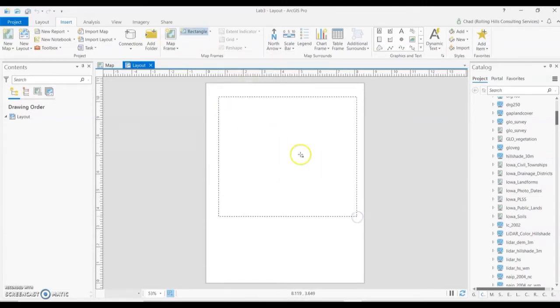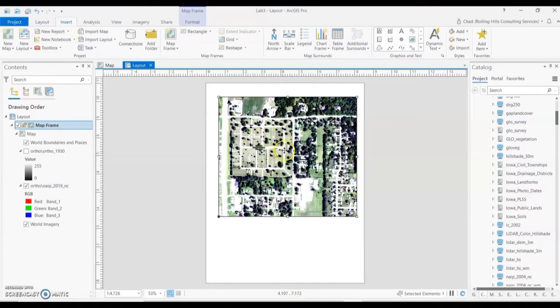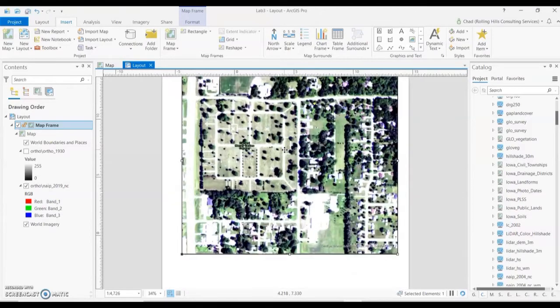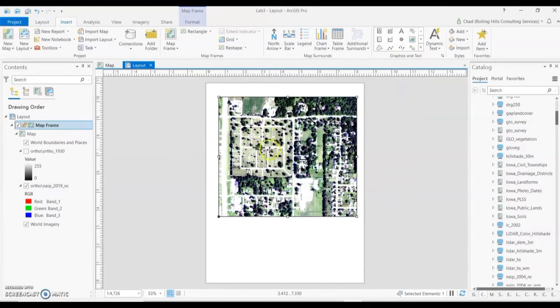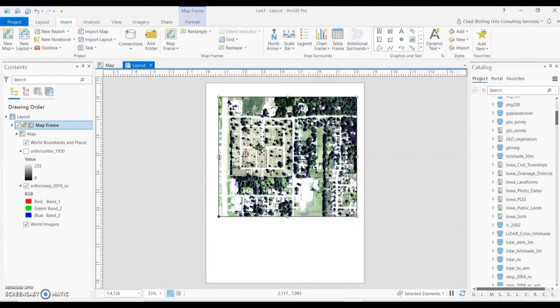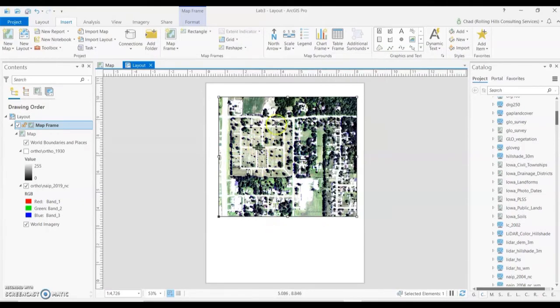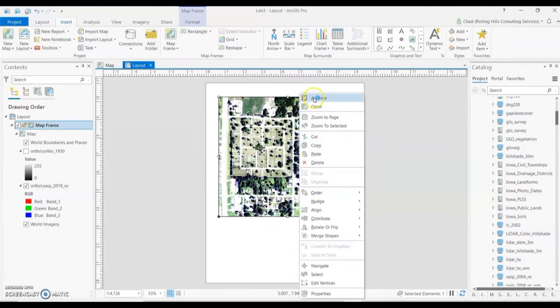One thing I wanted to tell you last time that I didn't tell you, and some of you may have realized this as you were making your maps, is that the activation button helps you to zoom. Right now I'm using my mouse wheel and it's just zooming in on the layout page. Maybe I want to zoom in on here. Well, to do that, I have to activate this layout. So what I do is I right click, and let's see, do I want to right click there or on here? Yeah, sorry. I was right clicking down here off the actual map, but inside this map frame area, you want to right click there and go to activate.